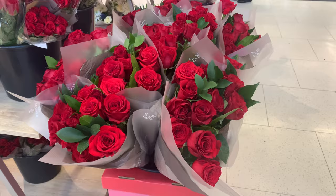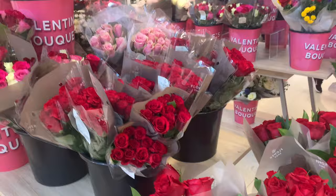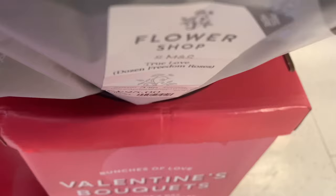I've just come over to the retail park - had to take some things back to Marks. Look at these lovely flowers in for Valentine's Day - gorgeous red and pink roses. They're so lovely, aren't they? Very expensive though - I think they were £35. That's a lot of money, isn't it? But they are very pretty.